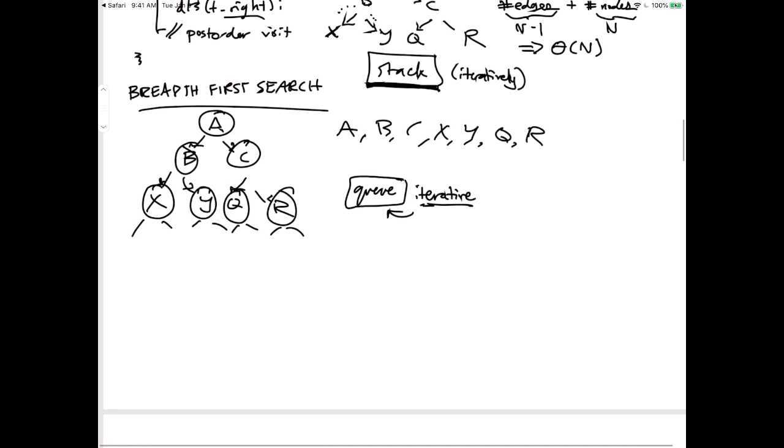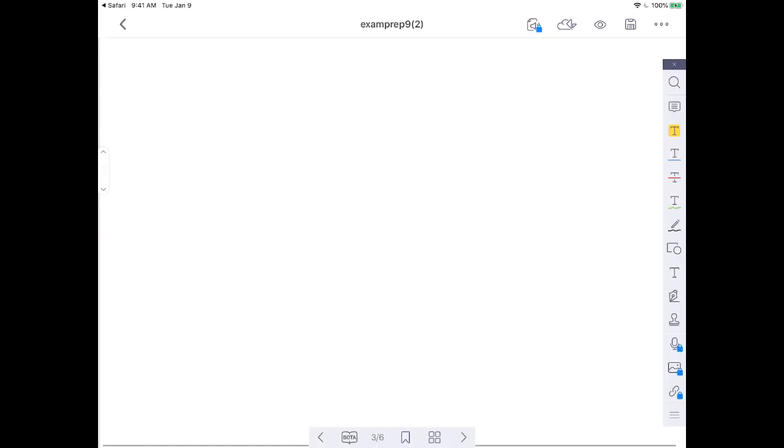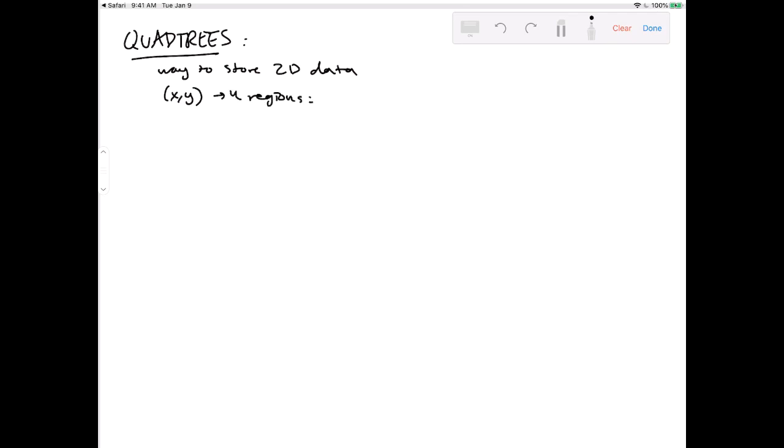Last, we will talk about quadtrees. Okay, let's draw. So quadtrees, the purpose of them is it's a way to store 2D data. For a given point, x y, we define 4 regions: northwest, northeast, southeast, and southwest.